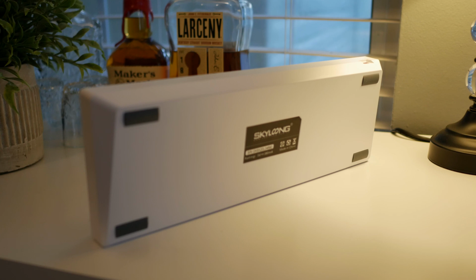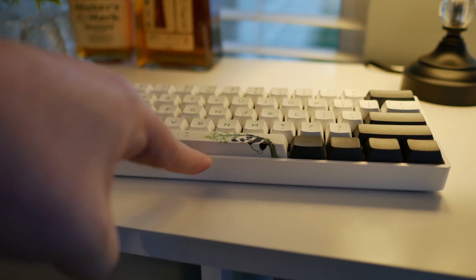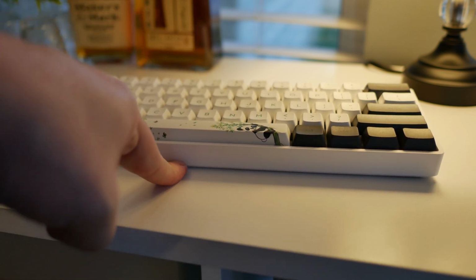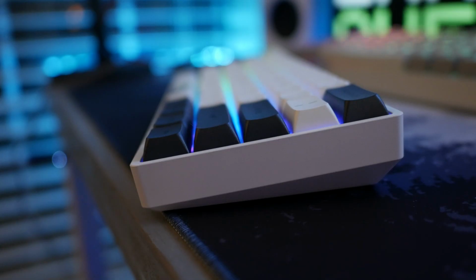On the bottom are 4 rubberized feet. These rubberized feet hold the desk very well in conjunction with the weight of the keyboard, because the keyboard does have that hefty weight for its size. That's one of the things I like that really adds to that quality feel. It is a thick plastic bezel, not a metal bezel, and it's just nice.